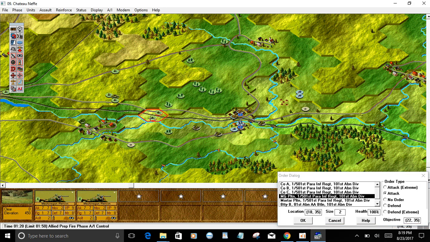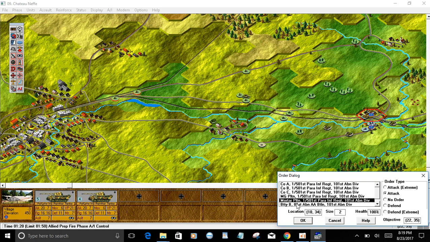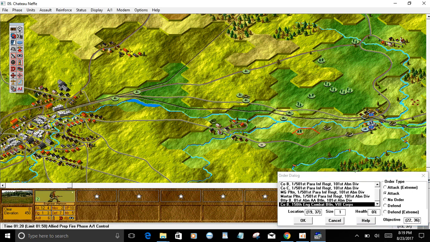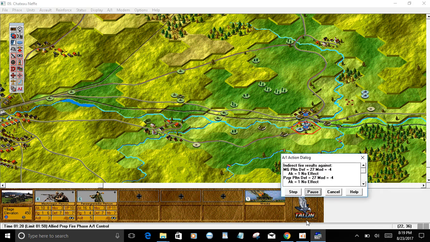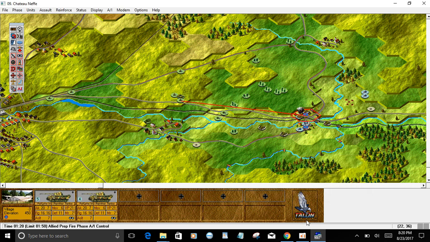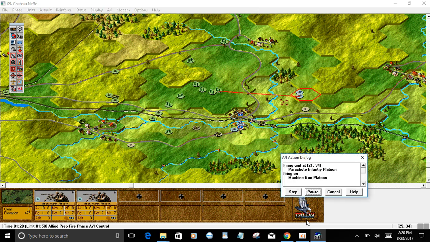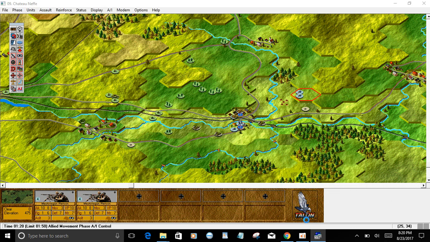Machine gun platoon. Mortar platoon. Battery B. Pretty grim fight here. 60mm mortars against Panthers in a village. I wonder in game terms what can even be achieved. 60mm mortars against a Panther platoon in a village.